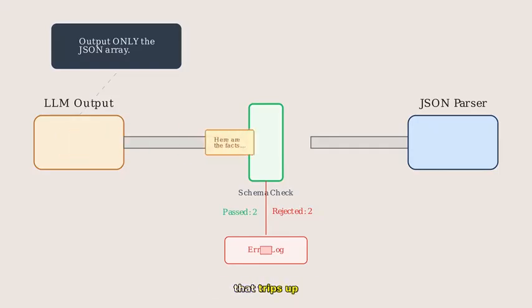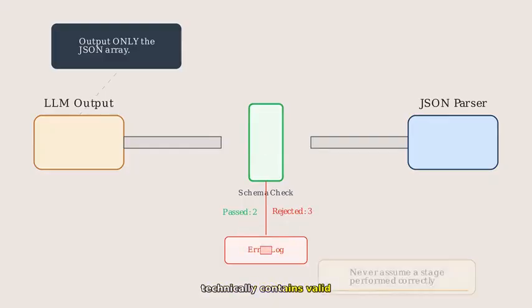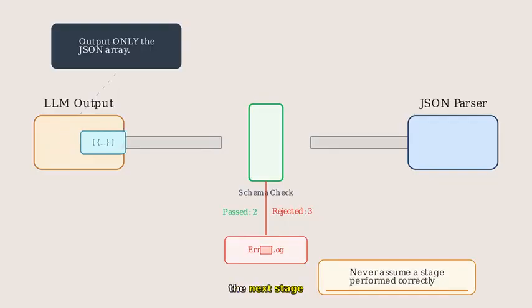There's another failure mode that trips up almost everyone building their first real pipeline: the format violation. This is when a stage produces output that technically contains valid content, but isn't in the format the next stage expects, and the next stage fails to process it correctly as a result. Stage 1 was instructed to output a JSON array, but the model decided to preface its answer with two sentences of explanation: here are the facts I extracted, and then gave the JSON. Stage 2 tries to parse the input as a JSON array and fails immediately, because a sentence of English text is not valid JSON. The defense is twofold.